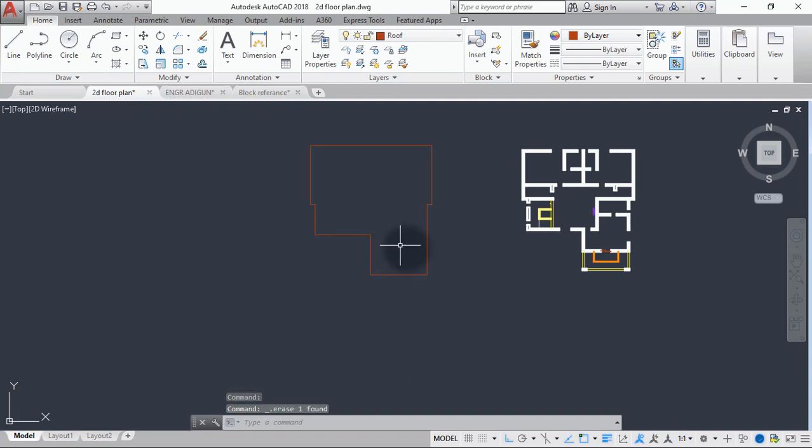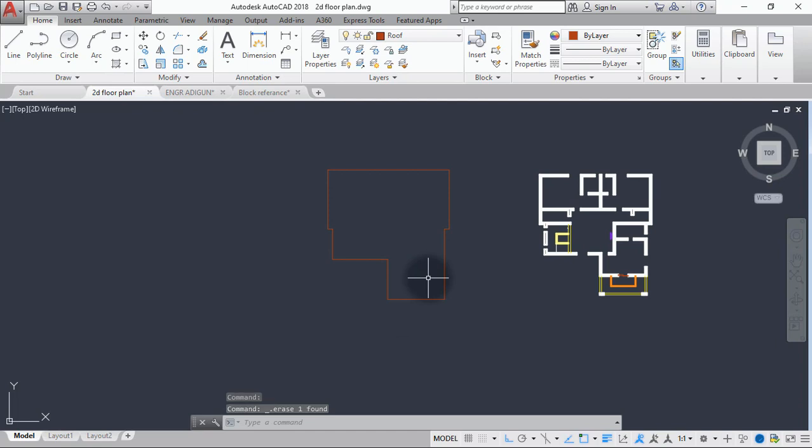Hit the delete key. So now the principle or the method for drawing the roof plan for a hip roof is to locate the short side of the roof. This is one short side, this is another short side, this is another short side, this is the longer side of the roof. So the short side of the roof will form triangle and the long side will form trapezium. So we'll start with the short side.